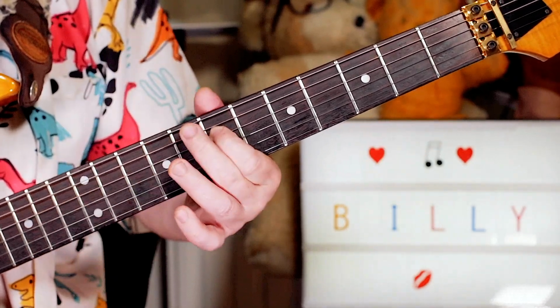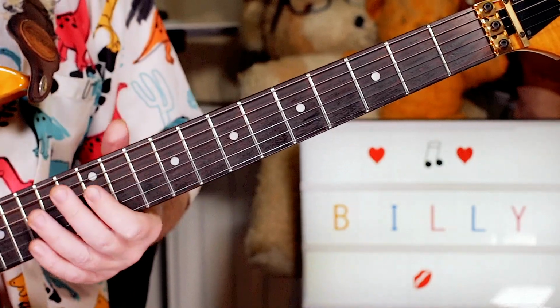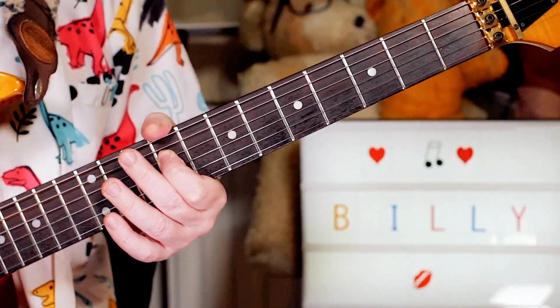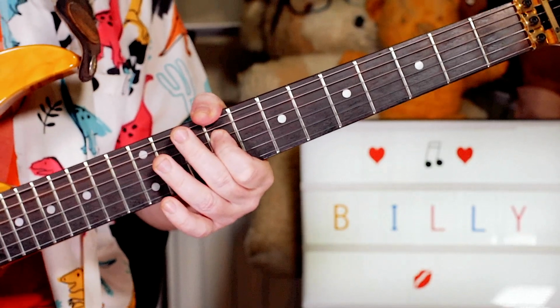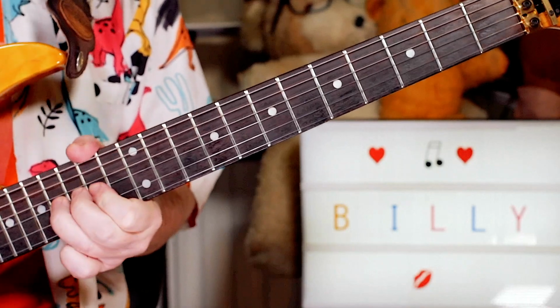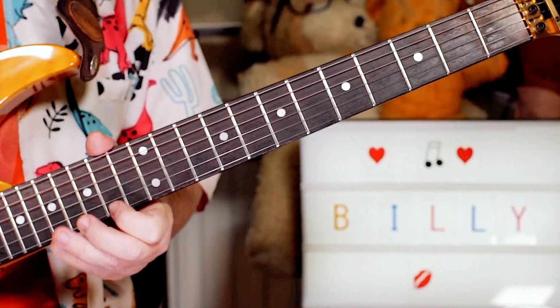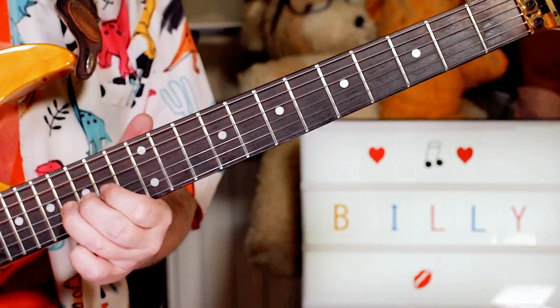Then 12, 7, 9, D, A, B, okay? And on that B, give it a bit of classic Steve Stevens whammy. Okay, and then we go up the neck. So there I'm playing A, F sharp, D, E, C sharp, A, B.